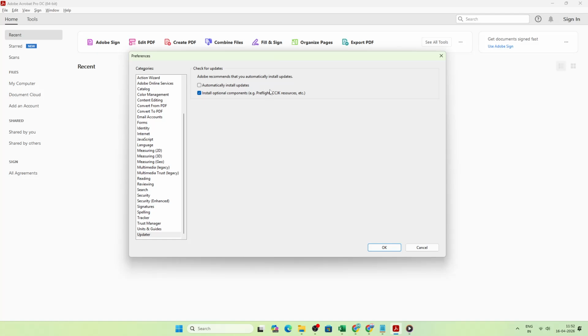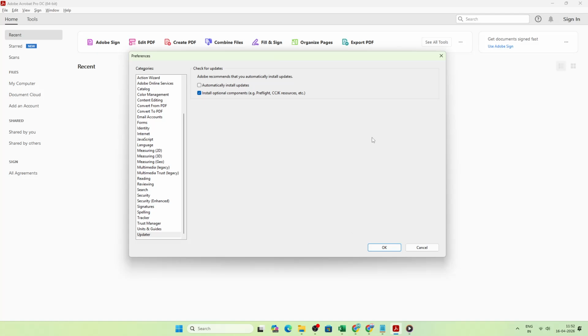Once you've selected that option, click OK to save your changes. Depending on your Mac's security settings, you might be prompted to enter your Mac password to confirm the change. Go ahead and authenticate if asked. That confirmation ensures only authorized users can adjust how software updates are handled on your device.